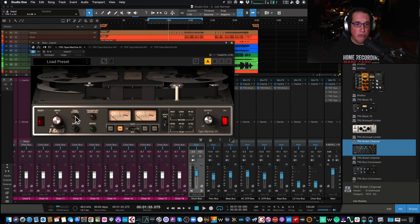We have this button called True Stereo. When it's engaged, when it's lit, it adds slight EQ and distortion differences between the left and right channels, the way a real tape machine would. Even if a tape machine was perfectly calibrated, the way the mechanics work means there's always a little bit of slight variation between the left and the right. It's what makes a tape machine sound a little more authentic. It's not something you're going to hear audibly and go, wow, there's a big difference between the left and right speaker. It's done in a very subtle way, and it's constantly changing.